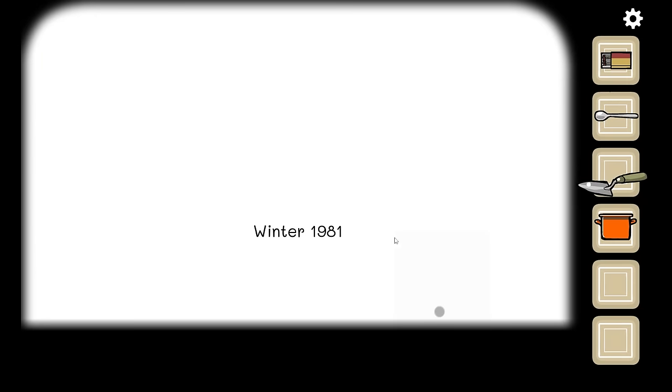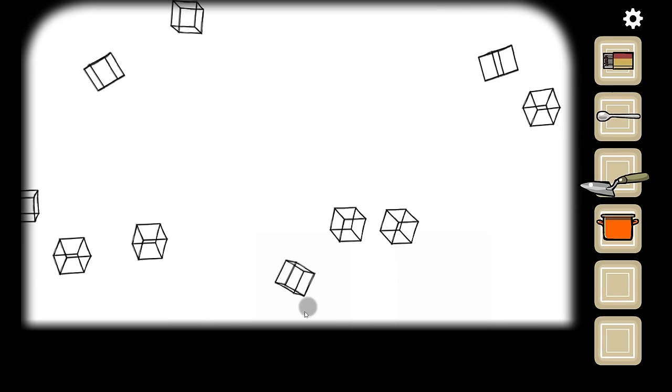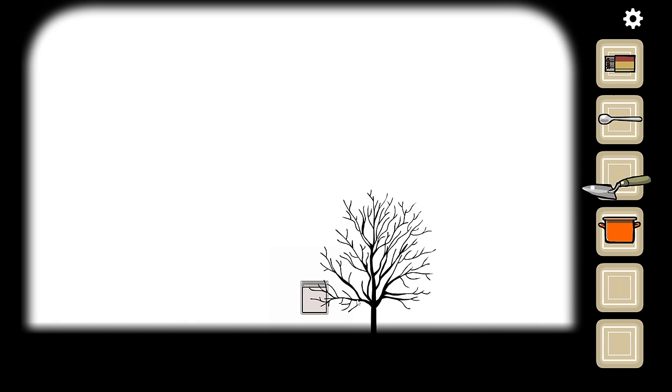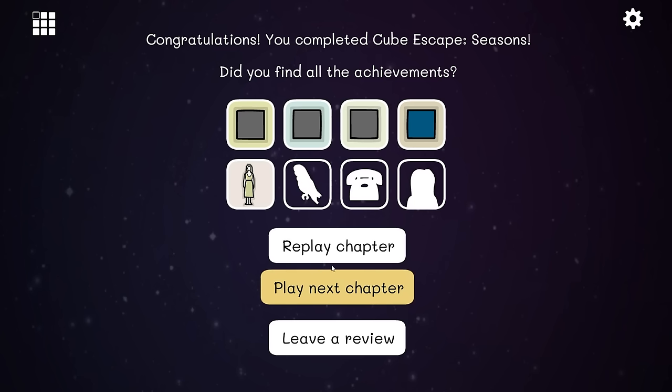Oh, shoot. Winter of 1981. Oh, gosh. What happened? There's cubes flying. Okay. Tree growing in the distance. Okay, this is very Rusty Lake, Cube Escape, etc. Now the tree move. The tree move again. Tree get closer. The end, question mark.